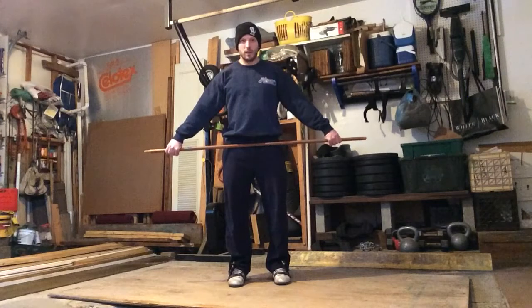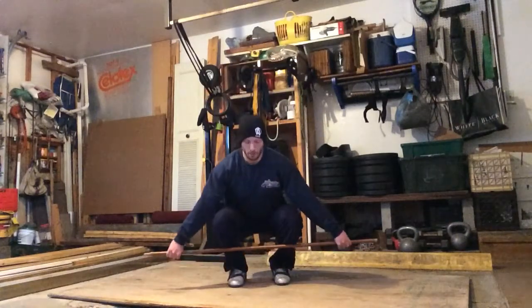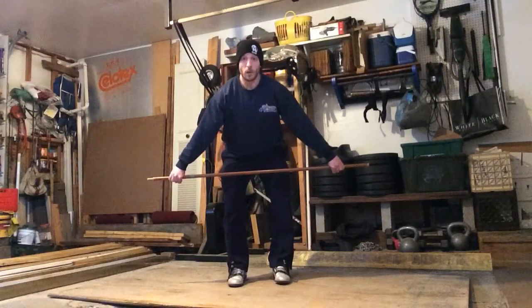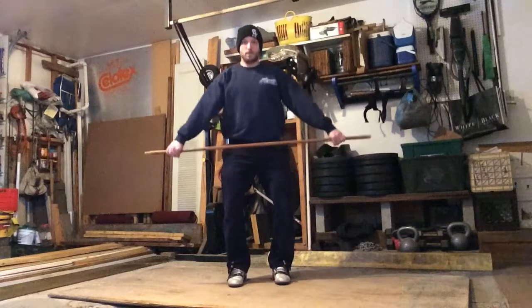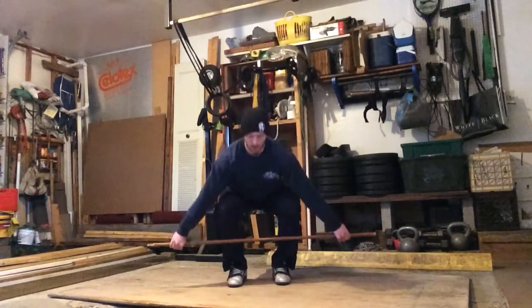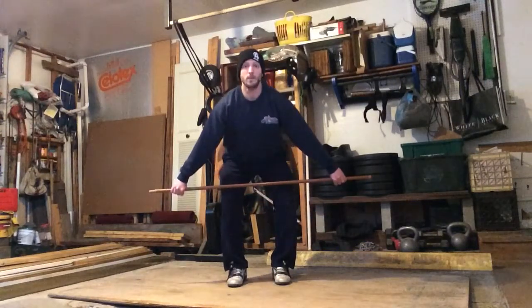You'll double knee bend without even thinking about it. We're going to get down here and you're going to pull off the floor — it's going to be legs, legs, legs, up. You're not going to move your back. You're not going to pull back, because you've got to get your knees out of the way. So your knees have to go all the way out of the way, and you get that superman pull position I talked about.